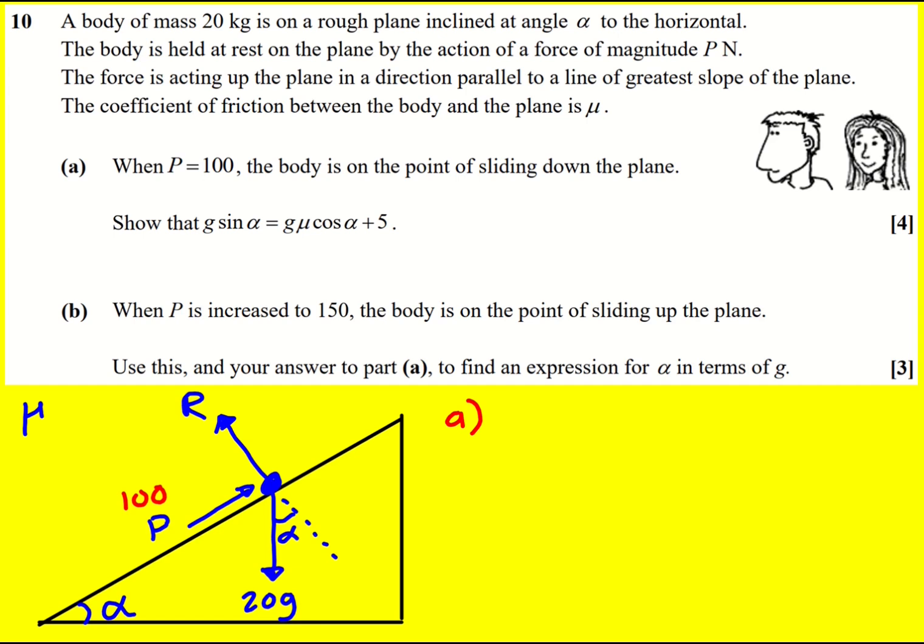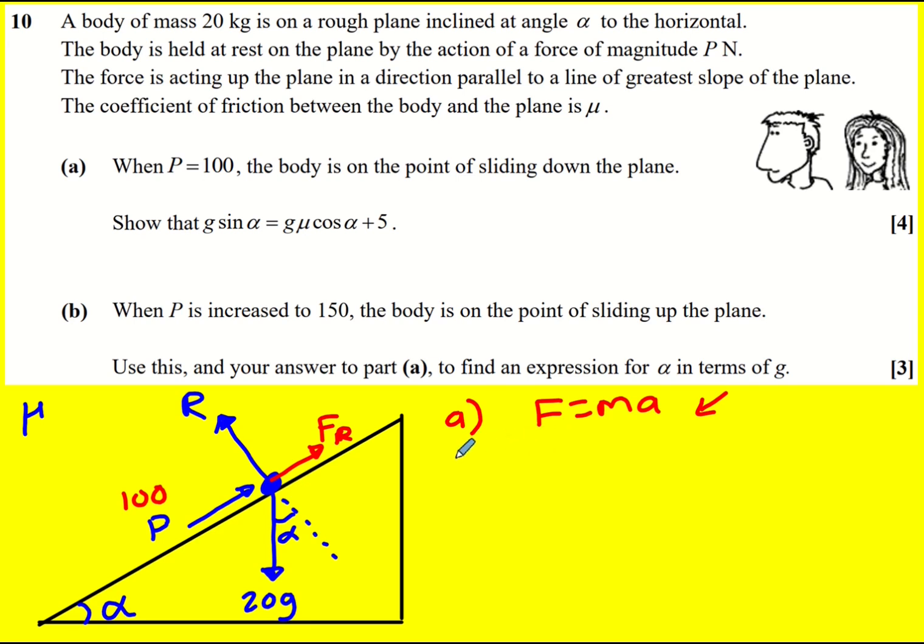Now, because clearly this is a rough plane, we're told that there's a coefficient of friction, that means if it's about to slide down the plane, there's also friction holding it up. So I can put in a force going this way, opposes motion, and I'm going to call this FR. That is the frictional force due to the normal reaction force. So let's have a look at this. We're going to have to apply F equals ma. I think I'm going to go down the plane to start with.